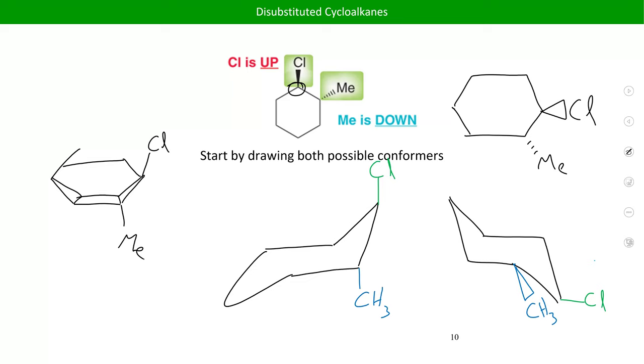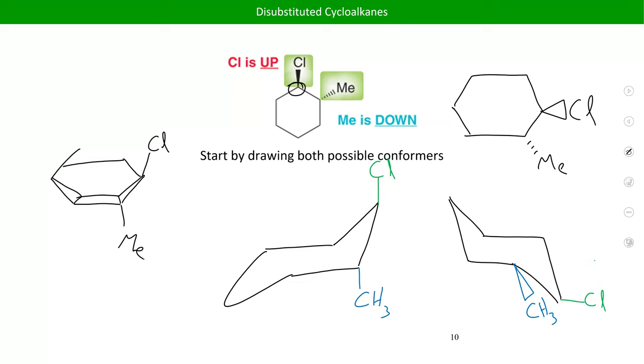Even with cis isomers, it's a transform? It's a transform, yes. It's like, well, a solid wedge is coming at you, and the dash line is coming away from you. I guess with the axial, though, it doesn't really look like they're coming at or away from you. Right, so the axial ones are mostly parallel to the plane of the board. That's part of what makes them axial.